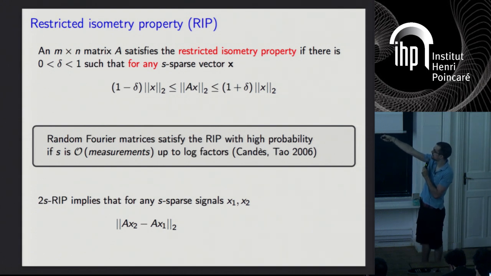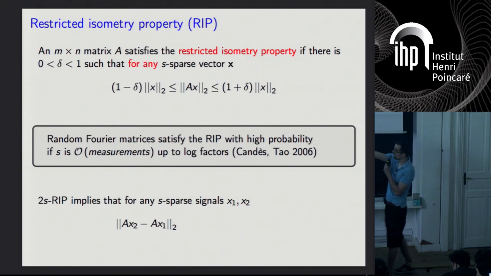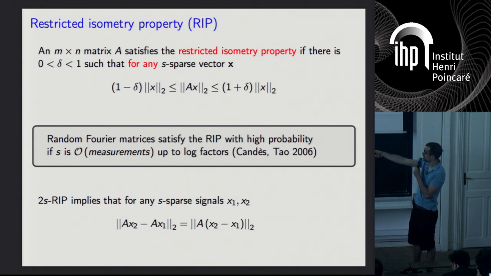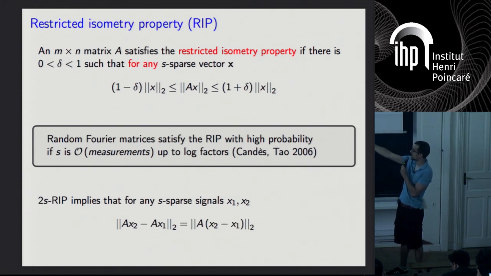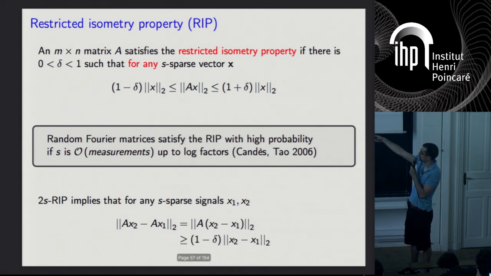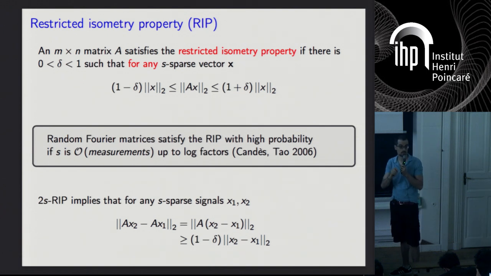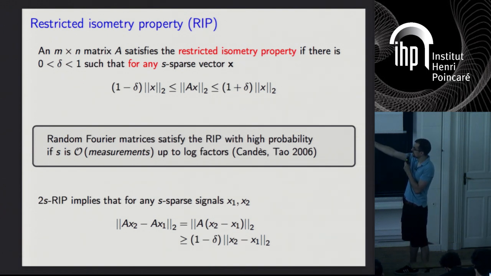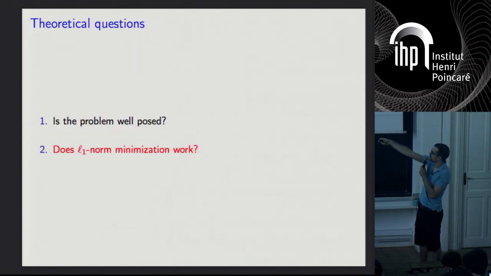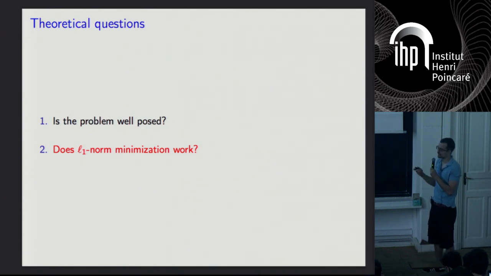Candès and Tao in 2006 showed that the random Fourier matrix satisfies the RIP with high probability, so the problem is well posed. To see why: if a matrix has the 2S-RIP and we have two different S-sparse signals X1 and X2, the difference between their data equals applying the operator to their difference. That difference has at most 2S non-zeros, so the RIP gives a lower bound on the data difference. If the two signals are different, we'll have different data, so in principle we could recover them.